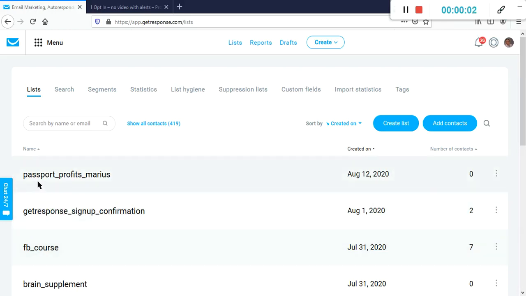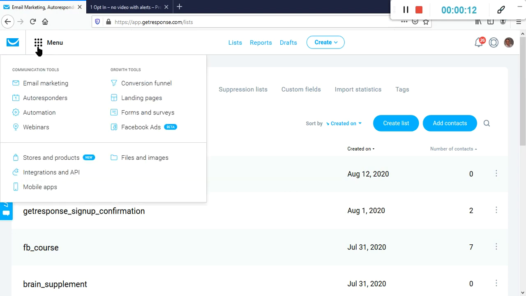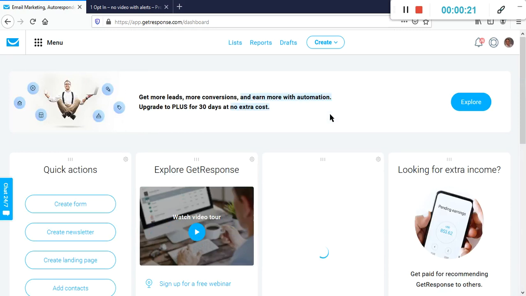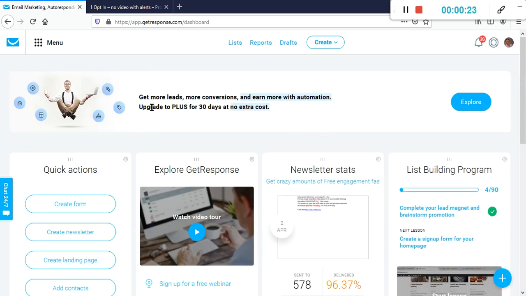Okay, so now we have the list where all the email addresses are going to be stored. If you're still on list, you can just click on those little blocks over here and you click on landing page. Or if you've just logged on, perhaps you'd be on this page, which you'll still go to the same.